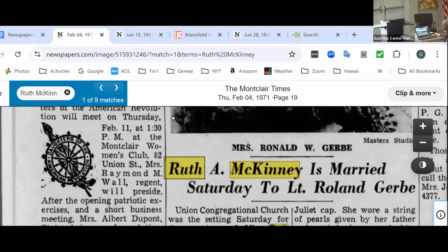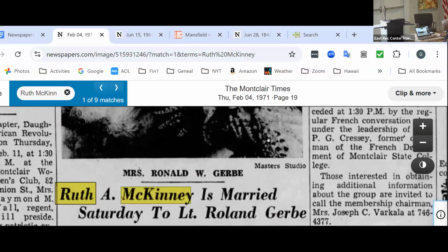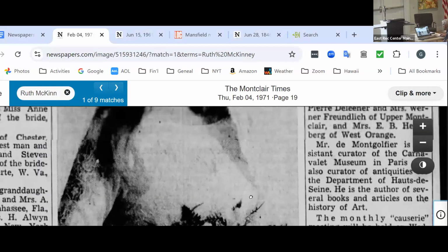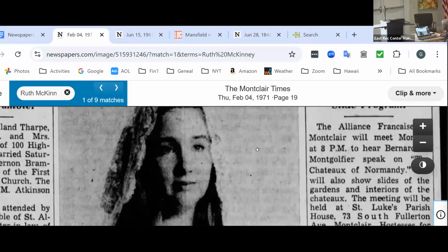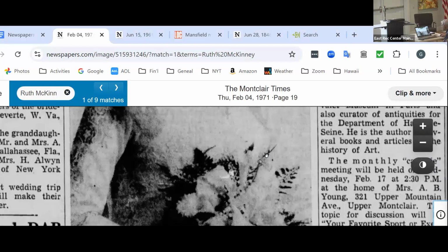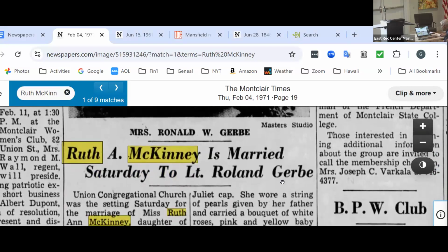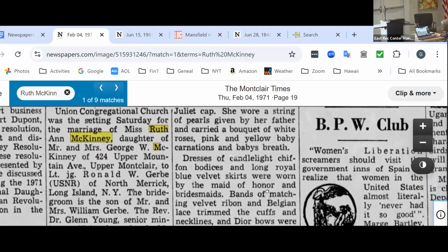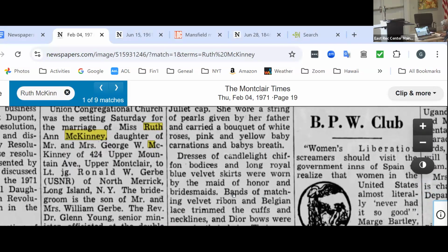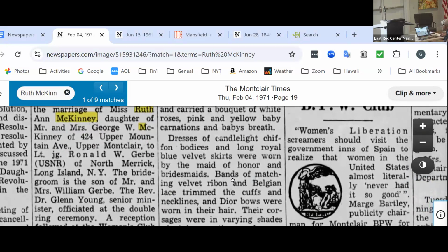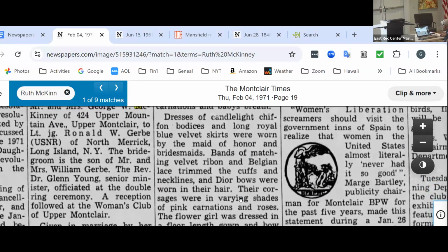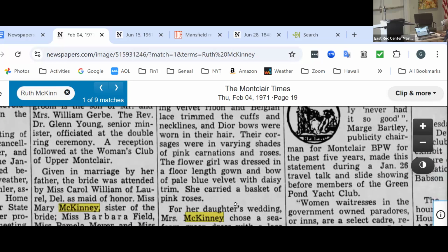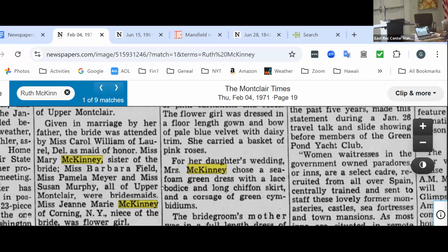Okay, so this is the classic. That's my sister, obviously the fine young lady. And I understand everybody's been through this to some extent, but you look at all of the names in here. There's the family, the address, who the groom is, given in marriage, maids of honor, etc. These people are all interesting.